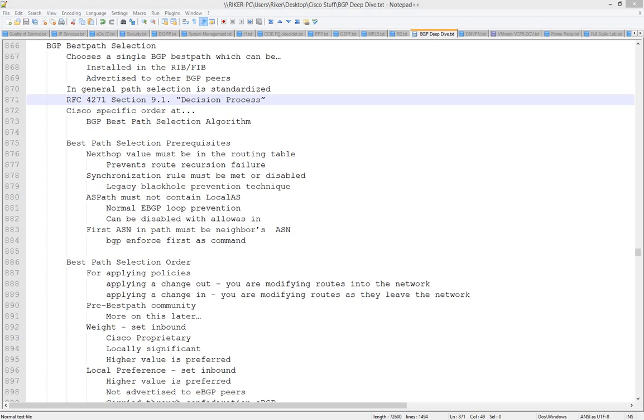So that's source-based routing, where most IP routing is destination-based. So you take a look in the routing table, you see where the destination IP address is, and you say, okay, do I have a route in my routing table? If yes, then you forward it. You switch the packet to the outgoing interface, and then you forward it out to where it's got to go, to the next hop. If you don't know where it goes, but you do have a default route, then you forward it to the default route, because you have a way of letting go. You have a shortest match, which is the default route, to handle something.